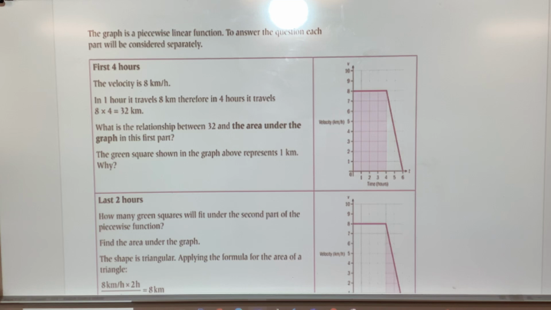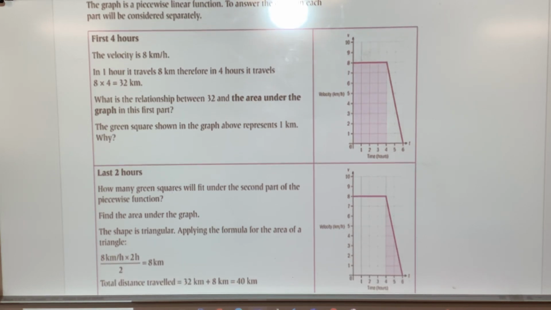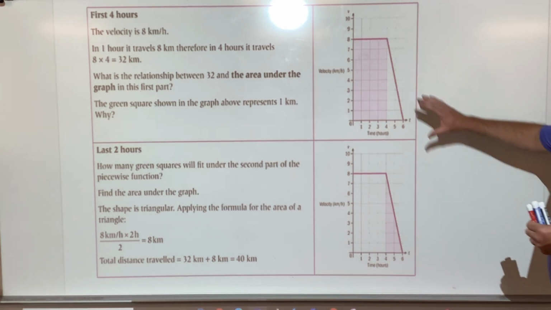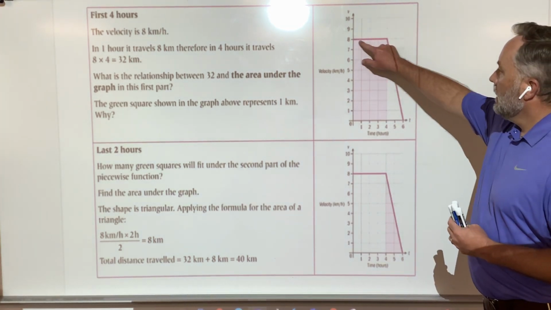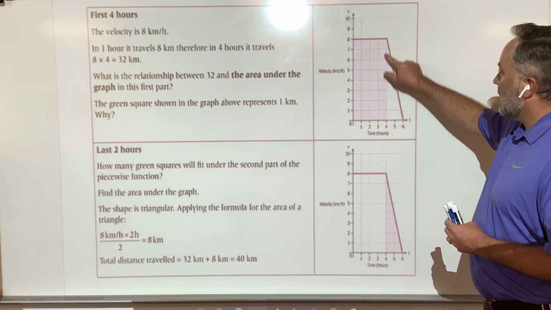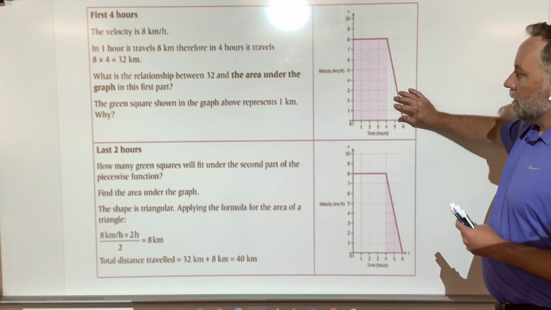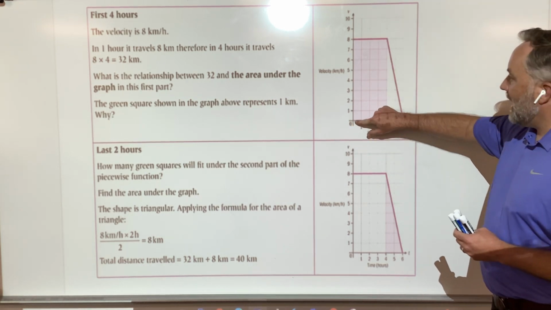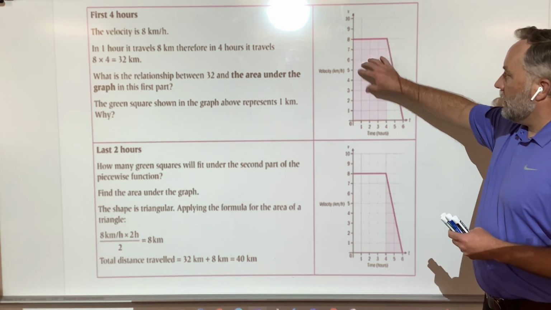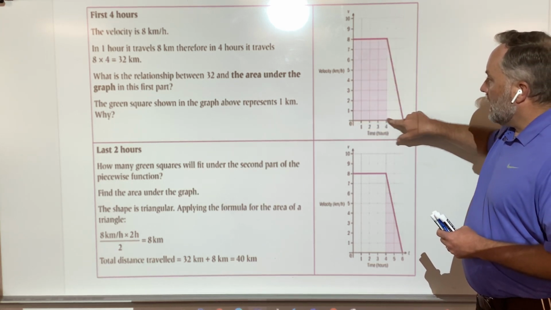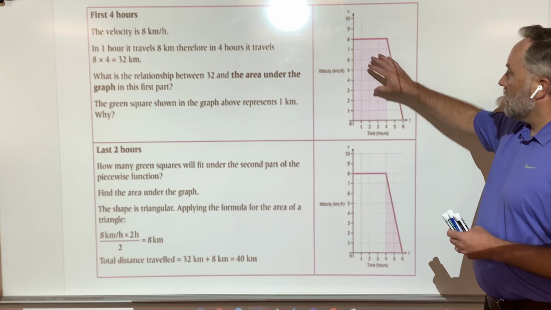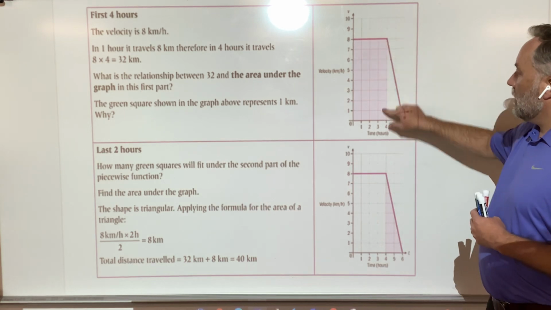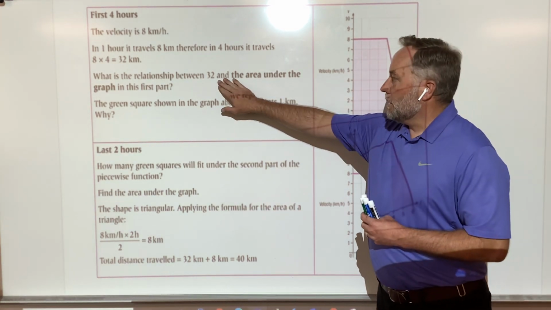All right, so it goes into 2 different pieces, the constant part and then the decreasing part. So in this diagram, we're just finding the total area of this rectangle and not the triangle at this point. So what's the width of that rectangle? It's 4. What's the height? It's 8. So the total area is just the length times the height, or the width and the length, and that is 8 times 4, which is 32. So the area under that part of our function is 32.